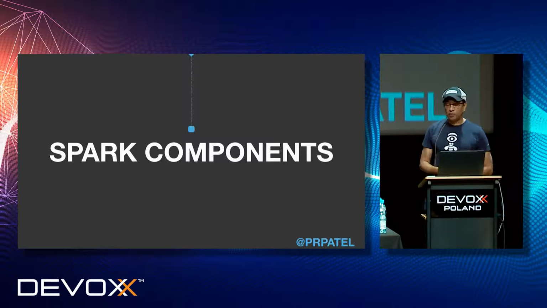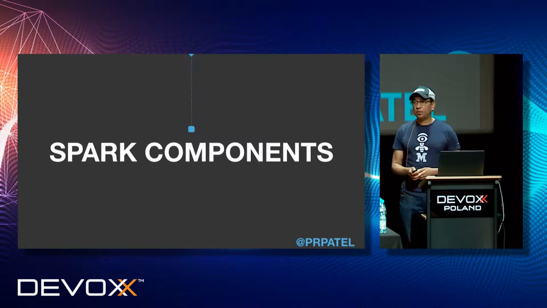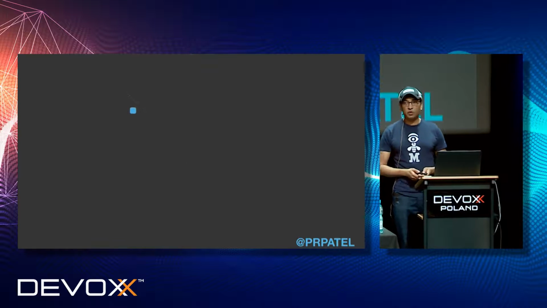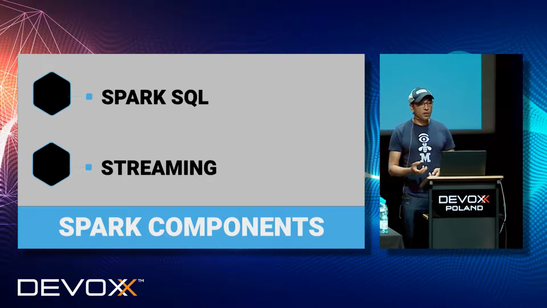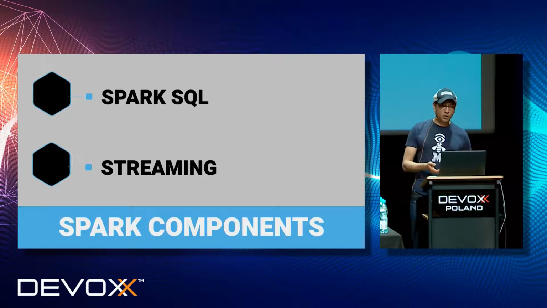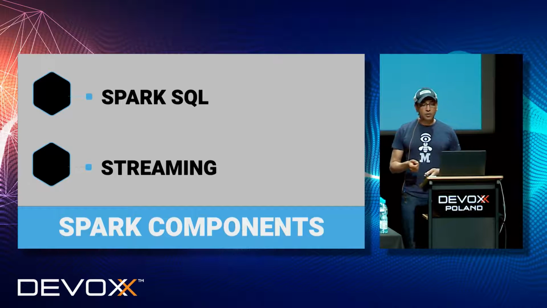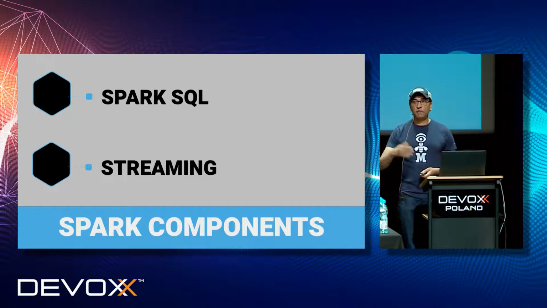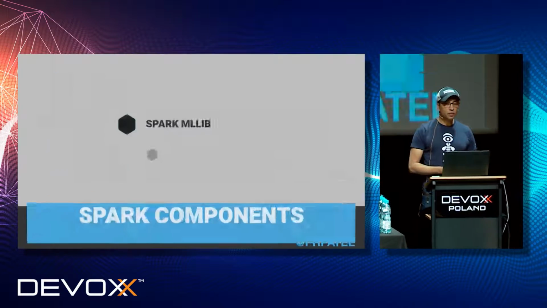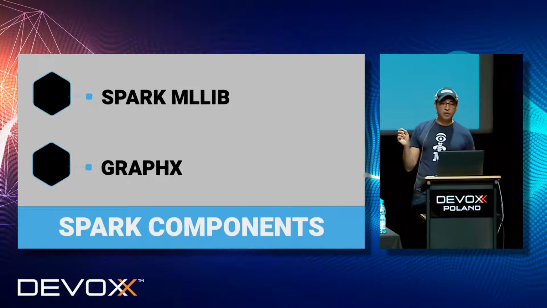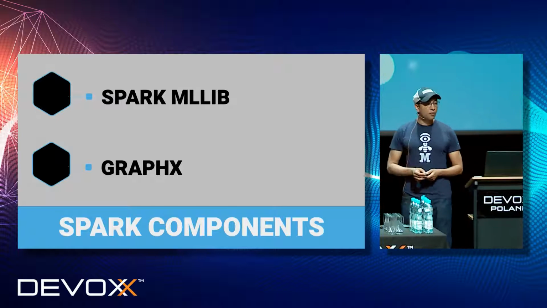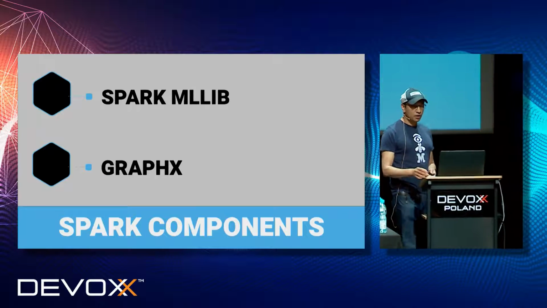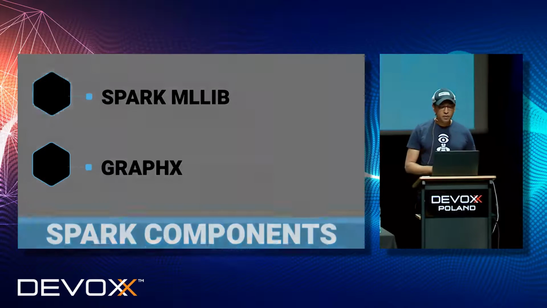Okay? So before we get to our case study example, let's talk a bit about some of the different components in Spark that we can use in Zeppelin. So we already saw Spark SQL, where we're able to go and query a data set and then show it as a table or as a chart. We can also use the streaming component to go and stream data. As data comes in, we can go run some stuff and then stream it out on the other end. Right? And we'll have a look at MLlib. That's basically the machine learning library. And then for doing very heavy computations, there's another component called GraphX that we can use to go and do things. Okay?